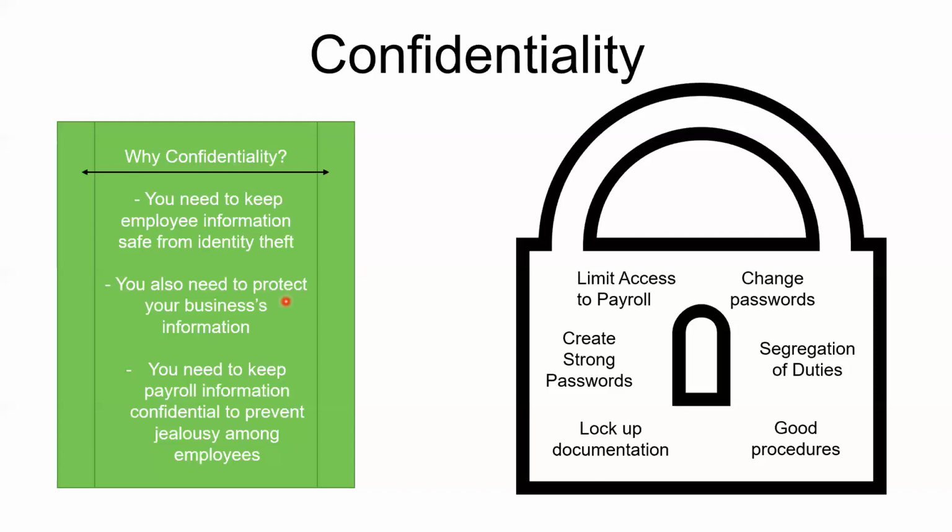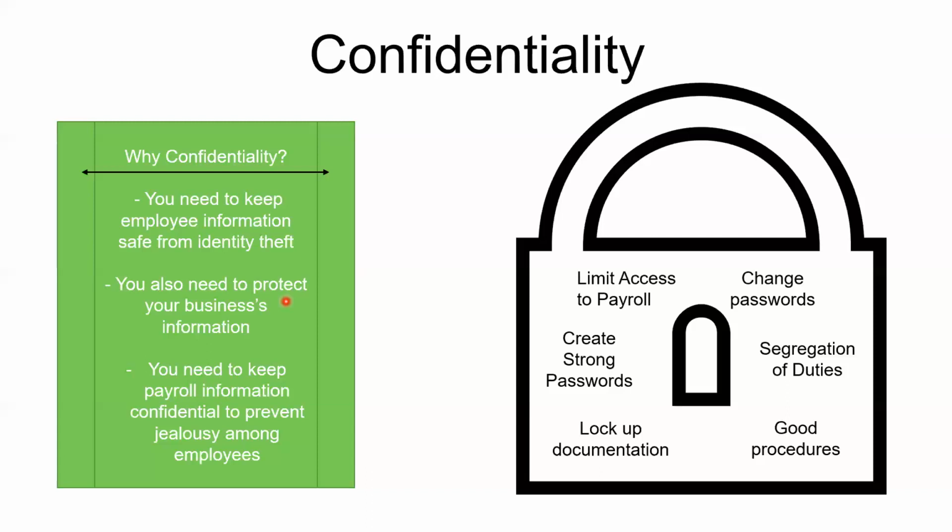So segregation of duties is basically saying that you have several employees that have a little piece of the puzzle when it comes to making a transaction, in this case in payroll. So you have somebody that maybe puts a new employee into the system, and then that's all they do is enter their personal information. And then you have somebody else that puts their starting wage and tax information into the system. And then you have somebody that actually does the processing of the payroll. And then you have somebody that reviews the payroll. And then you have somebody that cuts checks and prints checks. And then you have somebody else that distributes those checks. So with all of those people involved, it's much harder for somebody to try to commit a fraud within payroll, because each branch is going to double check certain things as you go along.